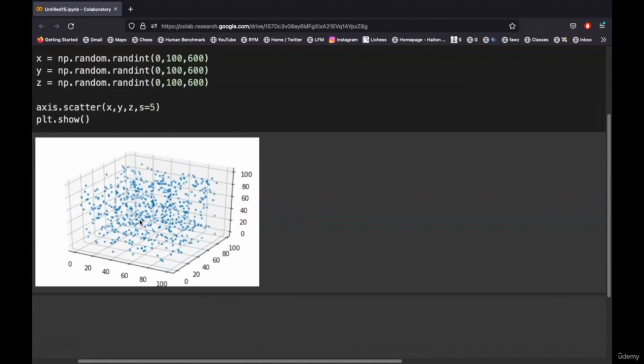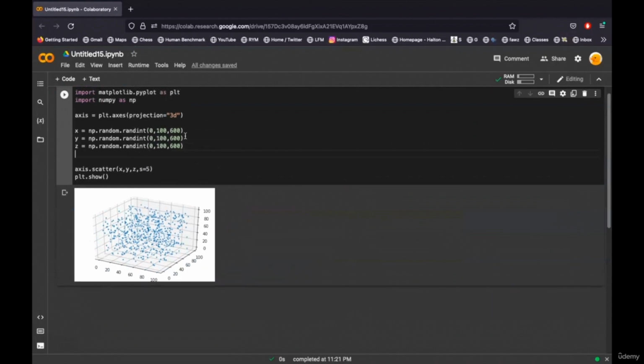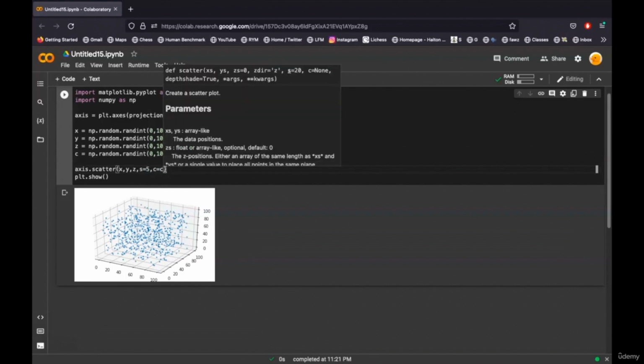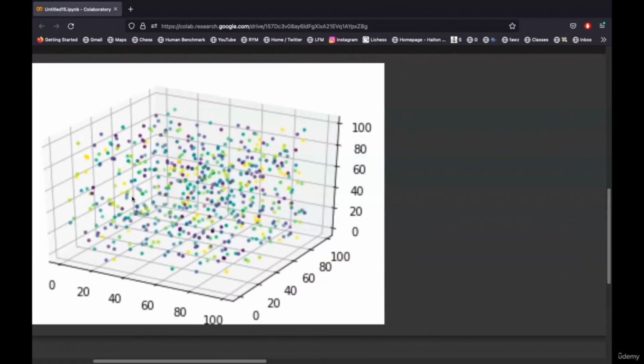Now the next thing you want to do is colors. So the same way we did the scatter plot with the colors last time, we're going to be making these colors different as well. So the way we can do that is make a variable called c, and that's going to be for colors, and have this equal to the same type of array, and it's going to go from 0 to 10 this time. And we're also going to be generating 600 of these, which correspond to all of our x and our y and our z values, or every single point. And now we're going to initialize that right here. So c equals c, c for color, which is the parameter, and c on this side being for the array. And if we go ahead and run that, you'll see a variety of colors on this graph.